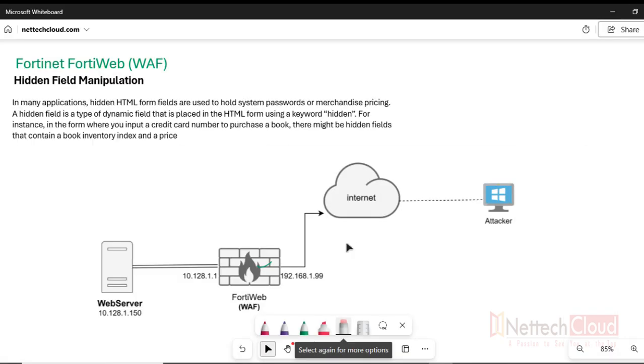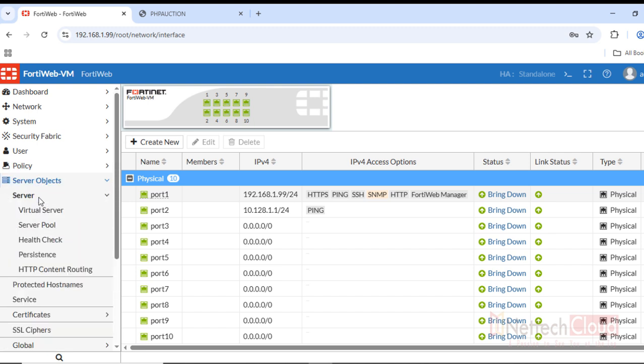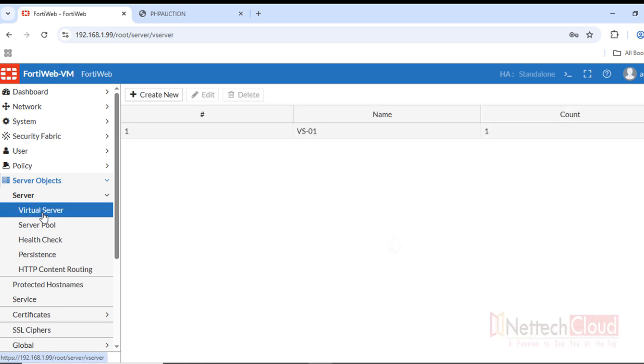Let me show you the basic configuration of FortiWeb, because we don't want to get into the initial configuration of FortiWeb. I assume you know how to assign IPs and configure routing in FortiWeb. If you look at this virtual server, it is already created here.